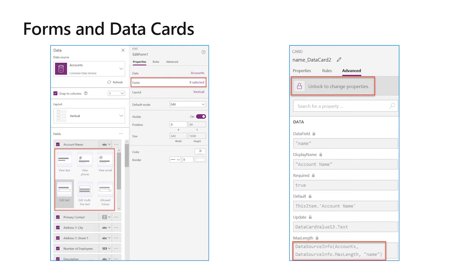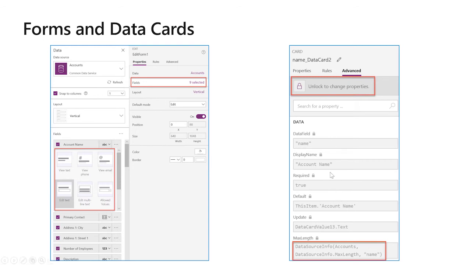And you'll notice that when you click on the data card that it's locked. You'll see the unlock to change the properties. And this is basically letting you know that this has not been customized. So if we go ahead and unlock it, it's a one-way. You can't relock it, so you can remove the field and reselect it again. That will get it back in the lock state, the default state. But this would allow you to change some of the properties on it that you might want to customize.